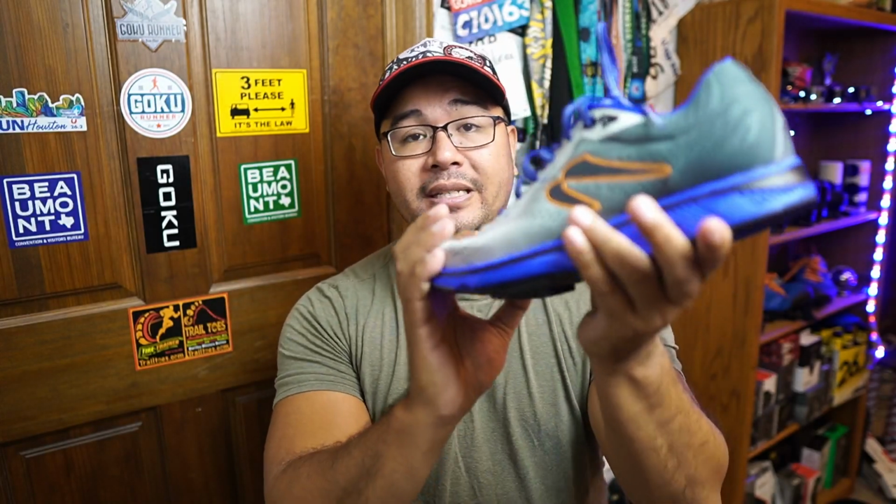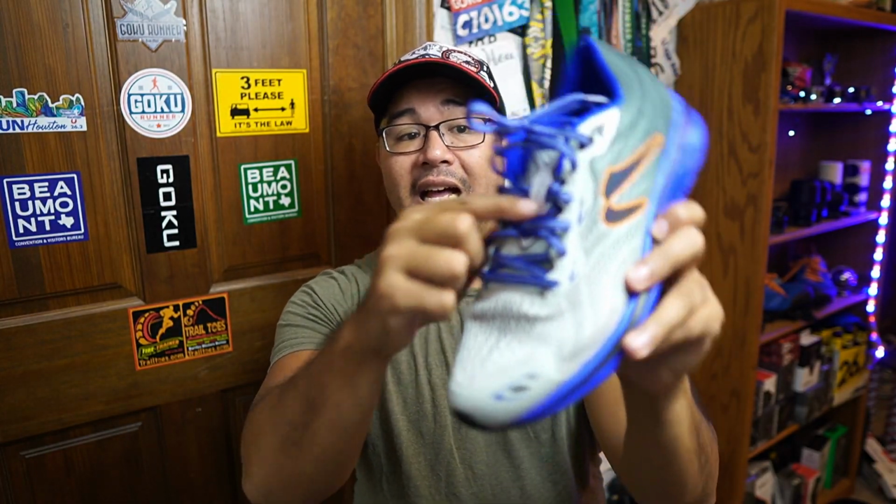So yeah, this is the Newton Distance Excel. Again, it's $195, a big price tag for this shoe. I did wish that it said Newton Excel on here instead of Gravity 9s. So this is my first look at this shoe.